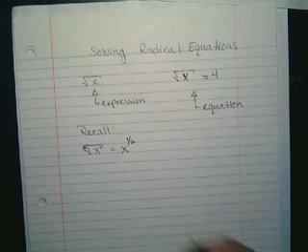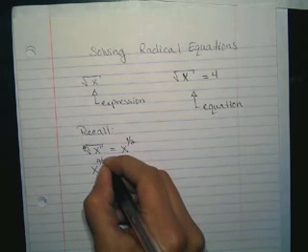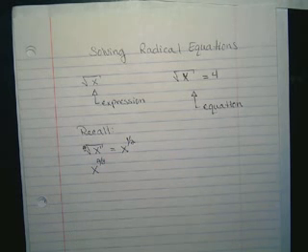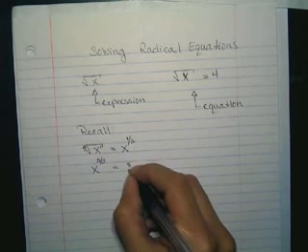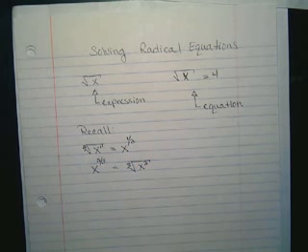So if I give you x to the power of 2/3 and I want you to convert that using a radical, it would look like the cubed root of x squared. Does that make sense? Okay, perfect.